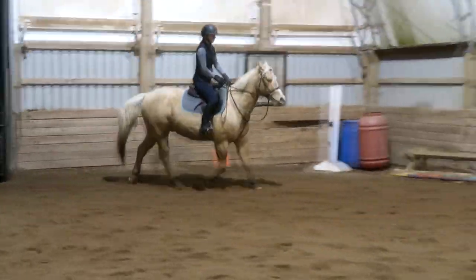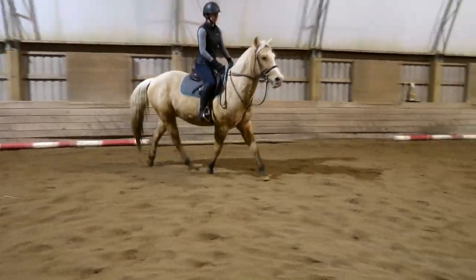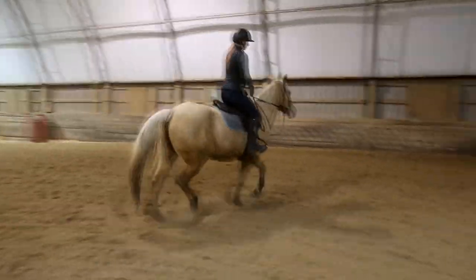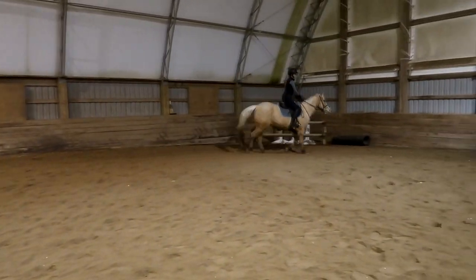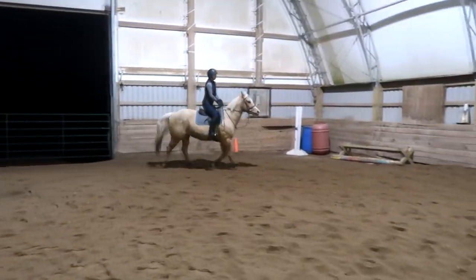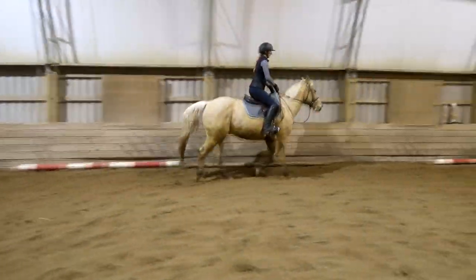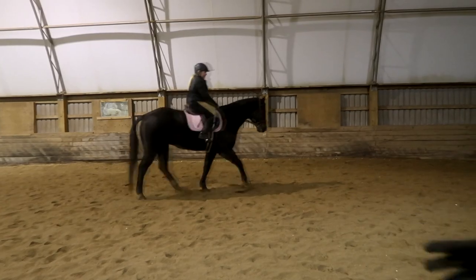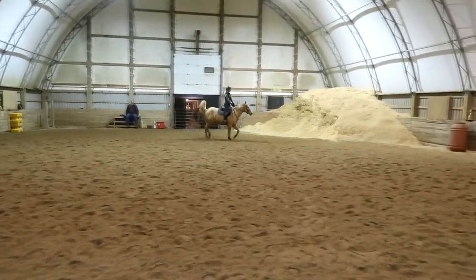Inside leg, open your inside rein so he bends. Soften and slow your posting. Slow your posting. Big, slow posting. To keep him kind of busy and thinking about it, you can keep changing your posting diagonal, because then it makes him think, oh, my weight's shifting so much, so it'll help him slow down. But make sure to just stay on a circle so that he listens to that inside leg aid without crossing your reins over.